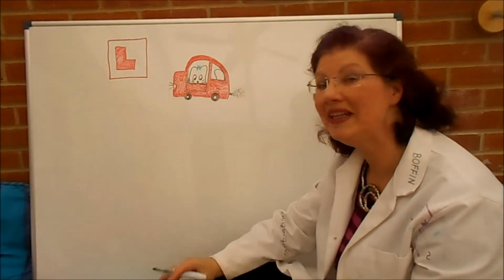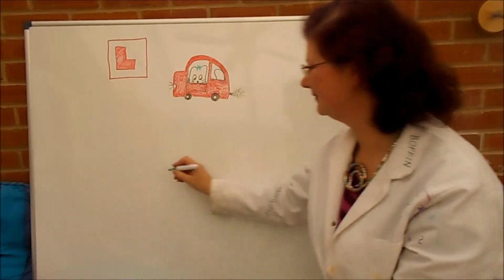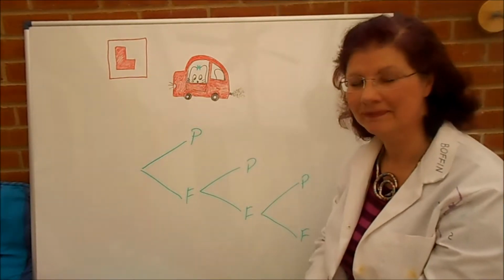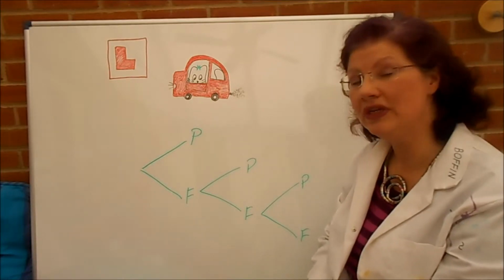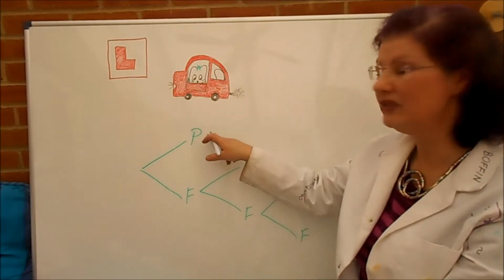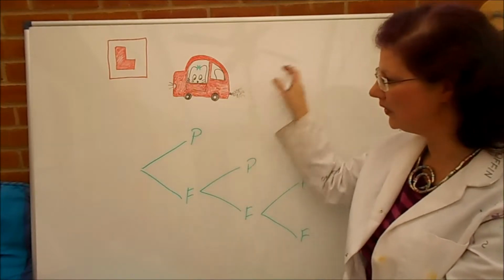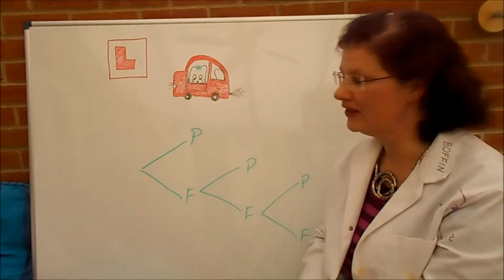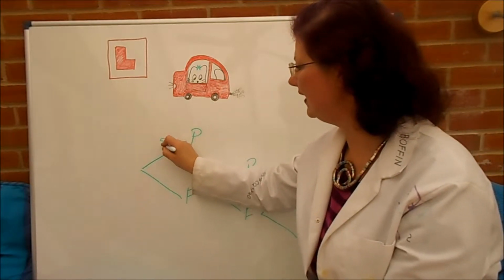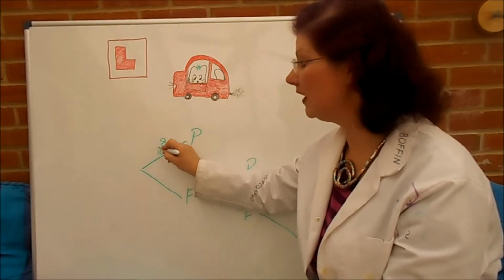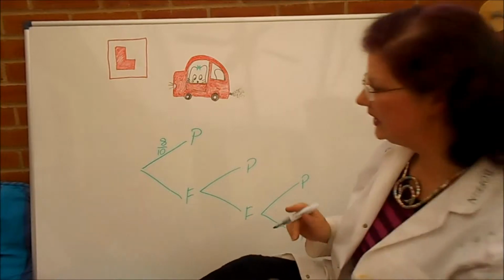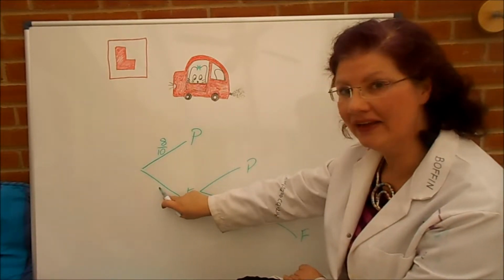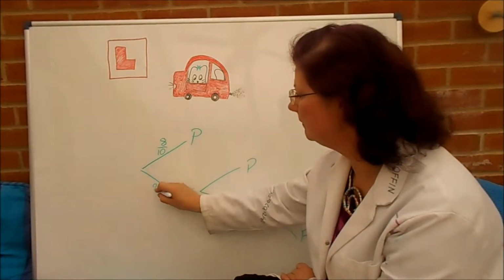Right, here's one of those speeded up things with me drawing it. Okay, that's the structure of it. We don't need the normal tree diagram because if she passes, she doesn't carry on going, so we don't need the other bits of it going up here. The chances of her passing the first time are 8 out of 10. You can write that as 4 out of 5 if you want, or 0.8, whichever you like, which means that the chances of her failing must be 2 out of 10.